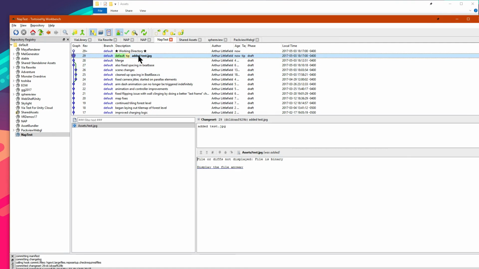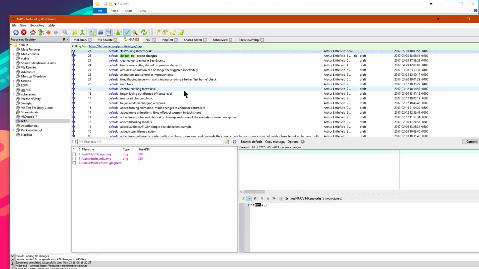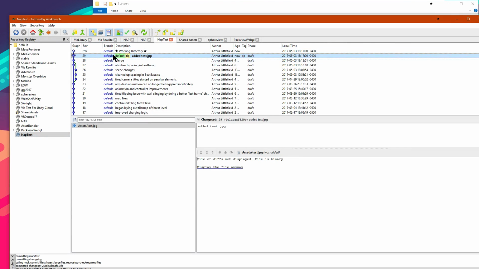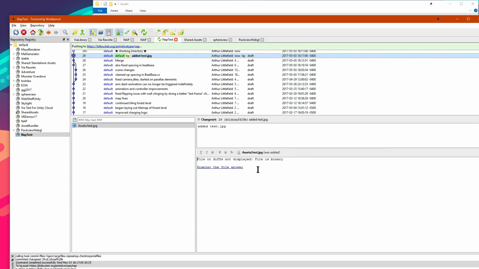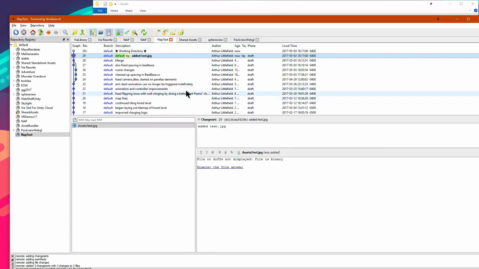So now we have this new node where we've added test.jpg. Now, when you commit, remember, you have to push. So let's push this, because if we don't, then in my version of the project, if I pull, see, I didn't get anything new from the server because you haven't told the server yet that you added this file. So let's do that. We're going to click push outgoing changes. We're going to say yes, enter our credentials if it pops up, which in this case it won't, and it's pushed. It pushed the image.